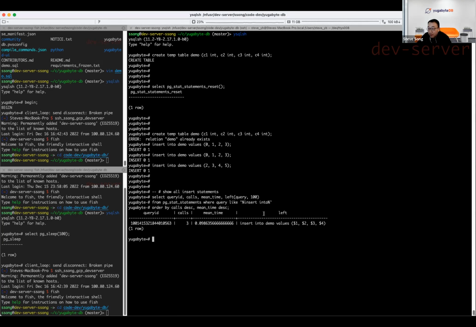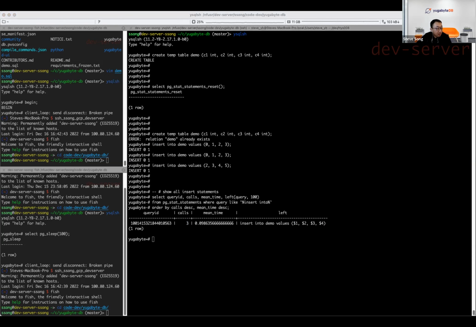Okay, so we can see that even though there are 3 different statements, those parameters are normalized and replaced with the $ signs, and there are 3 calls, which exactly matches what we did, right?